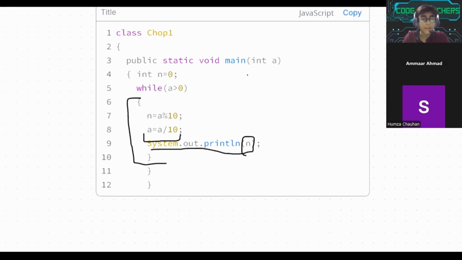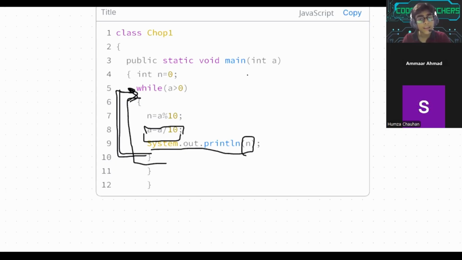So now the loop will once again check the value of a. Now you know the new value of a is 56, isn't it? Yes, sir. The loop will again check if a is greater than 0 or not, and only if it is, the loop will execute once again. We are using the statement a is equal to a divided by 10 for the same usage as the increment statement, which was also used to change the value of the loop variable. Correct or not?